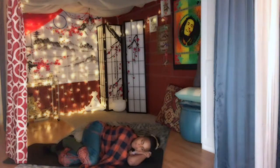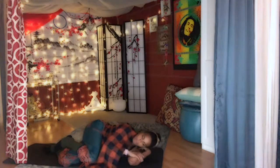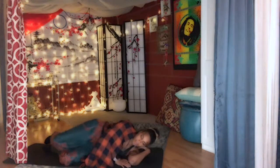And if our eyes are closed, maybe softly and slowly open them, nice and easy, awakening our body. Or we can always stay in our Savasana or our fetal pose. The choice is always yours. Whatever feels best for you. As I slowly come up out of my resting pose, you can stay down there in your resting pose. Stay covered if you choose. Stay relaxed if you choose.